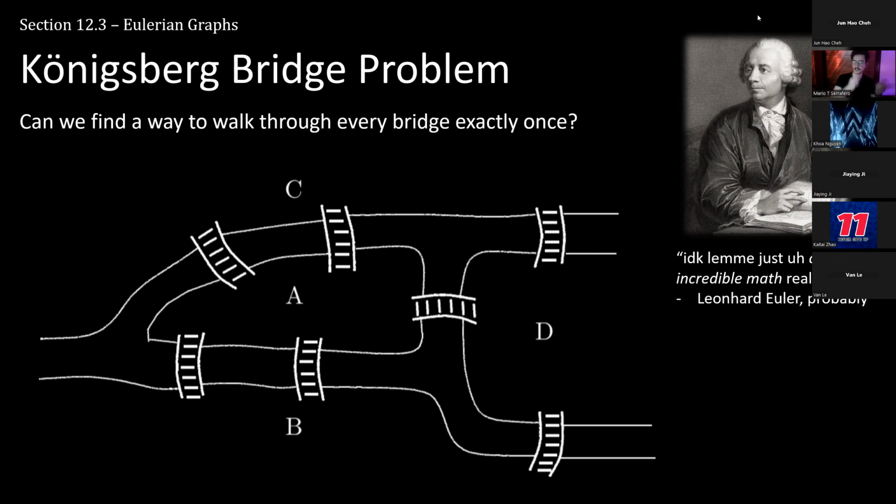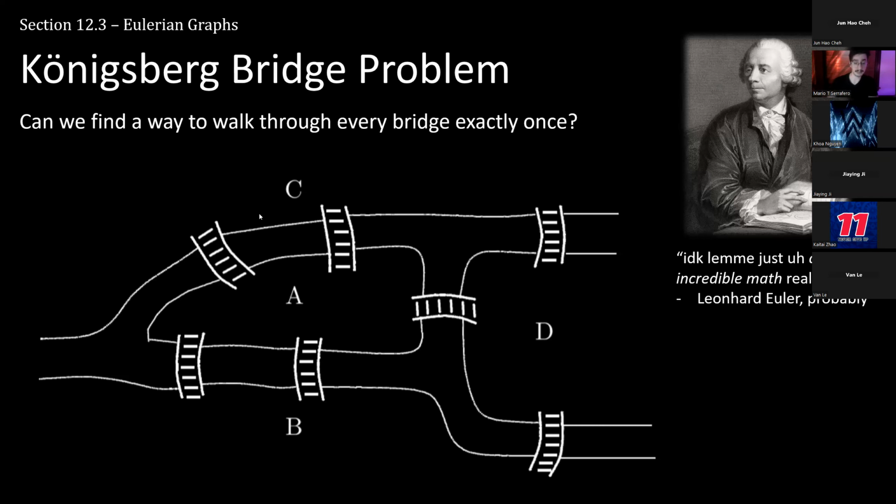Now it's part of Russia. You know how things change. And there's this mathematician, Leonhard Euler, who wanted to solve this popular question that people had in Königsberg at the time. It's like, well, can we actually find a way to walk through every bridge exactly once? So he said, let me take a stab at it and, I don't know, invent all of, well, not all of graph theory, but like, you know, invent graph theory in the process.